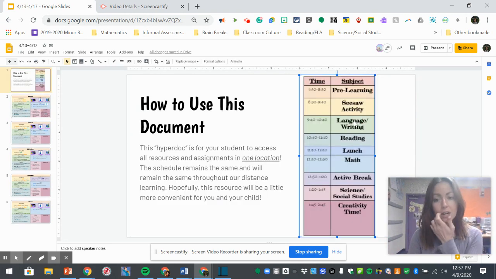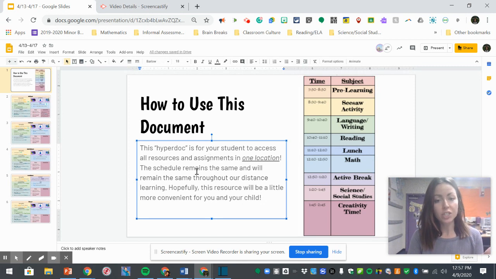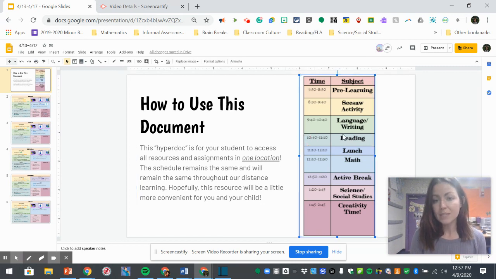The schedule is right up here that I gave out a couple weeks ago for distance learning, but it's one location where the students can access all of the resources and assignments with just a click of a link. A brief comment about this schedule. I mentioned to the students on our Zoom meeting last Thursday that this is more of a guideline. It's not a necessary schedule for following exactly the time periods. So for instance, the time starts at 7:30, but if they wake up at 8:30 and miss that pre-learning time, just let them start that pre-learning time for that first hour.